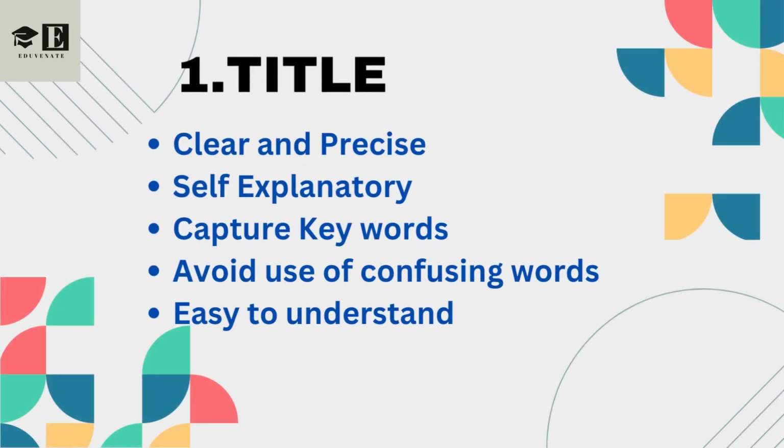The title of the review article is the most important part. It should be short, clear, and precise. It should reflect the content of the manuscript. It should capture important keywords. You should avoid the use of words that lead to some confusion. It should be very easy to understand and relatable.